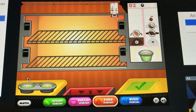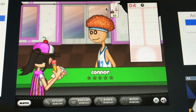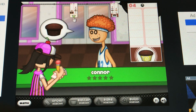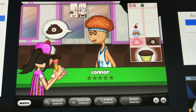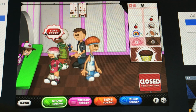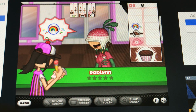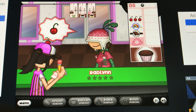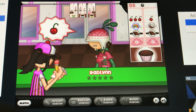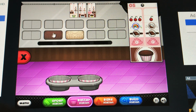Yeah, perfect. Oh, whatever. I just know for sure I'm not gonna get like 90% on the Connor. What the heck is he at? Looks like he just came from a tennis game or something. Radlin. Wait, why is her name Radlin? Is she supposed to be some kind of vegetable? That's what it seems like. Okay. I got lots of orders to be done now.